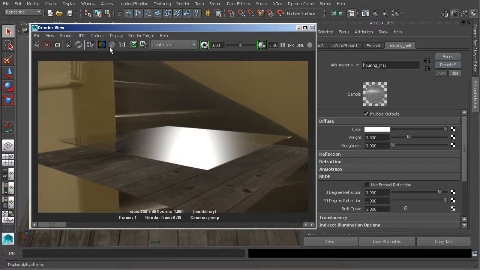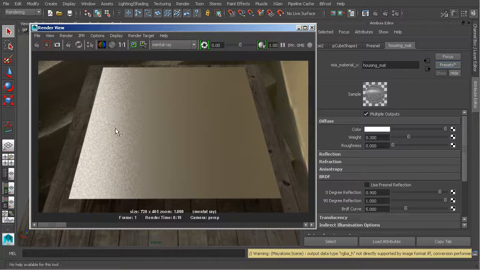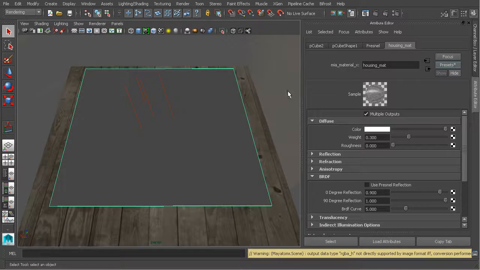And if we jump back over here and render this out again, you'll see in the rendered result that the appearance of this geometry is now that it is kind of a satin metal type plate. So again, we're going to be utilizing this MIA Material X almost exclusively moving forward in this course. So again, it's a material that I highly recommend you familiarize yourself with because it's great for virtually any hard surface object that you're rendering here inside of Mental Ray.